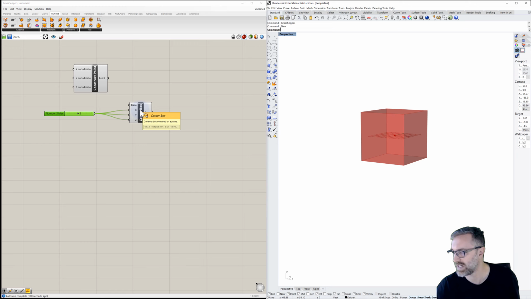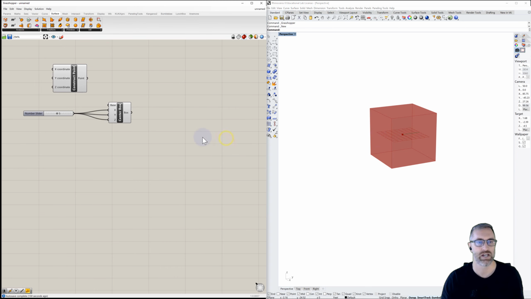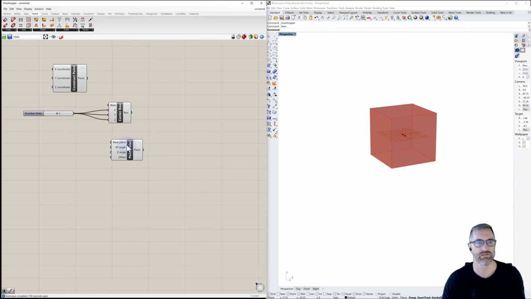But we've got our center box now. And so from here, what I want to do is begin to locate a point in space. And we'll do this by using a really simple component under points. Points are under vector. And the point that we're going to use is point polar. What point polar will allow us to do is control a point or locate a point in a rotational XY plane, in a rotational Z plane, and then offset it from another point.